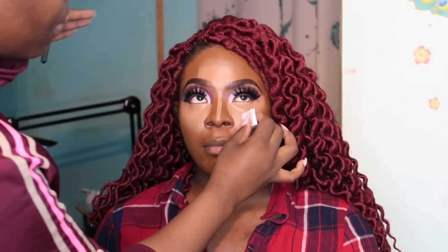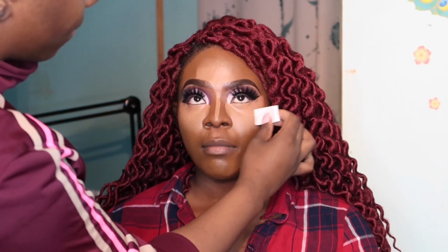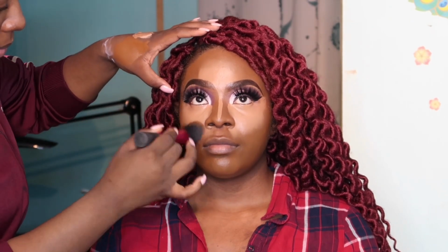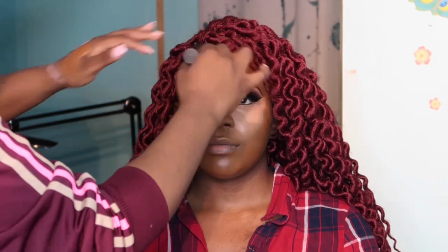So it wasn't as bad as I thought it was, but I'm going in with my little triangular wedge, and I'm buffing that product into the skin as good as I can, so that I will be able to go in with my brush and blend the two together. I use almost little to no foundation when I go in with this part. I just use the excess product that was left over from when I applied it all over her face.